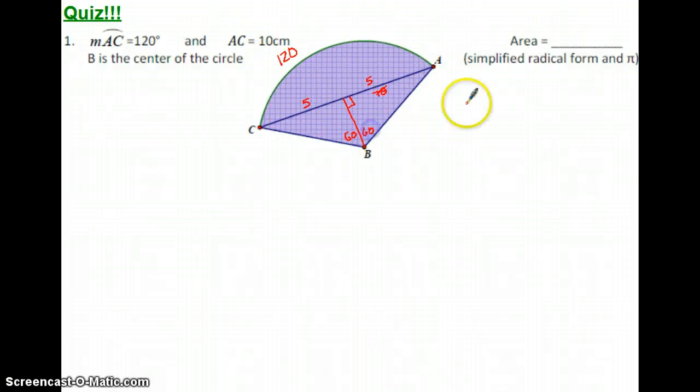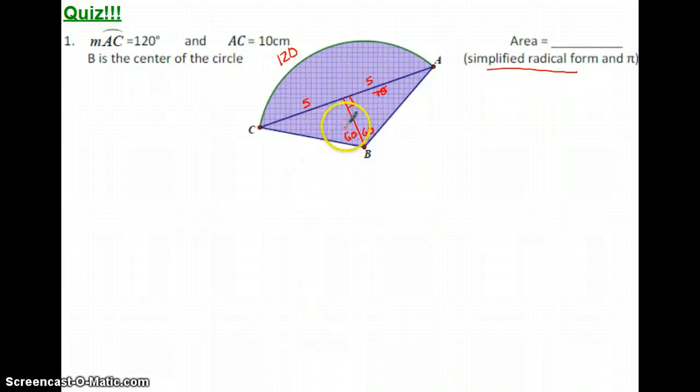You start seeing simplified radical form or exact, you start thinking, okay, everything's going to be doable in square roots and pis, so we're not going to do anything crazy like 52 degrees. It's going to be something nice. 60 is nice because this is a 30, 60, 90 triangle. Whatever this radius is, this thing is half of the radius, and this thing times square root of 3 would be 5.